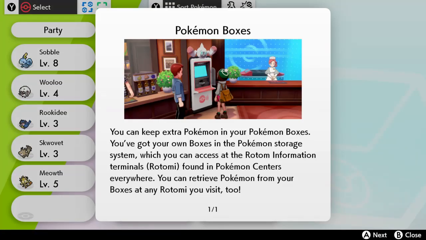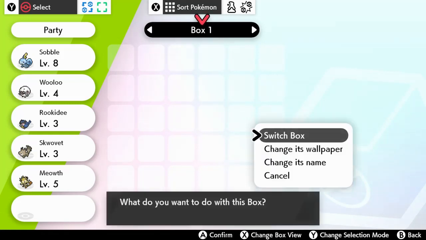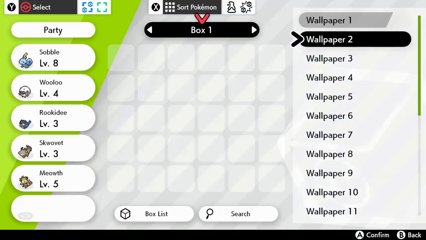You can keep extra Pokemon in your Pokemon boxes. You got your own boxes in the Pokemon storage system, which you can access at the Rotom information terminals. Rotomi, found in Pokemon Centers anywhere, you can retrieve Pokemon from your boxes at any Rotomi you visit. Okay. It's called Rotomi. Yeah. Box one. And this is where you store your Pokemon. So if you want a totally different Pokemon, you can just switch it.